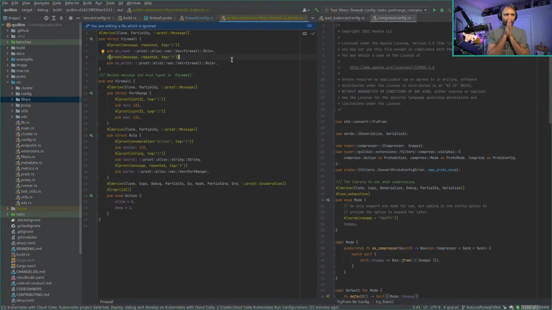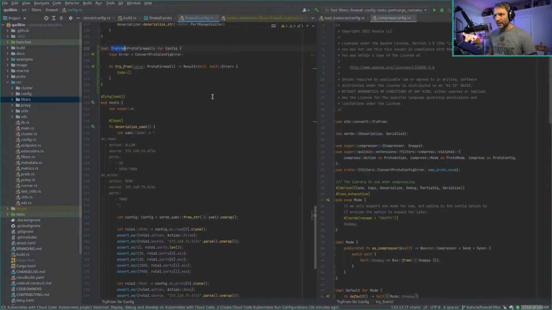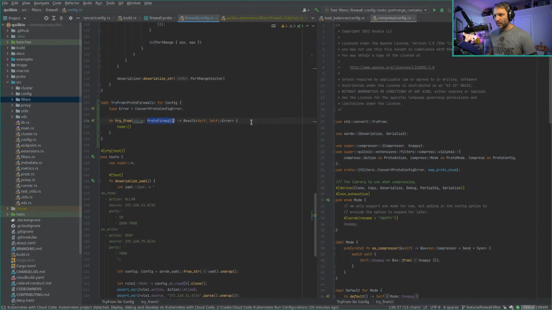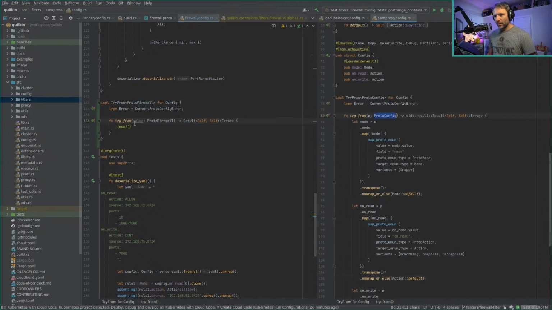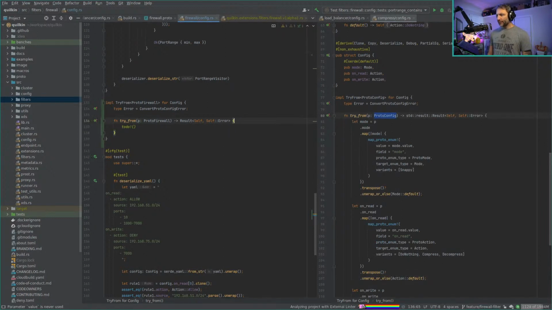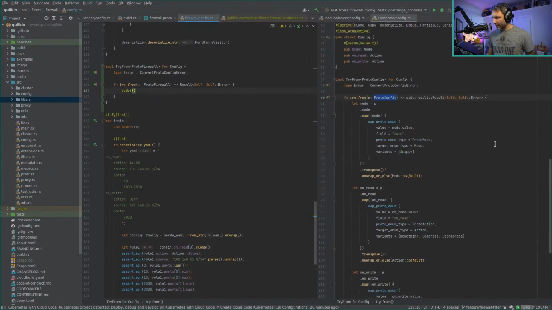What was I doing again? Oh yes, that's right. I was playing with some fun things. All right, so let's see what's going on here. All right, so here's this. I need to turn this into this. So value, proto firewall. Yep, I'm just looking at an example that I've used over here where I've done exactly the same thing. They call it proto config. We'll call it P. I like that. All right, so this will be fun.